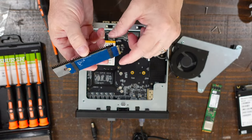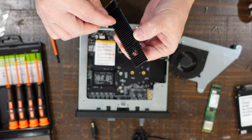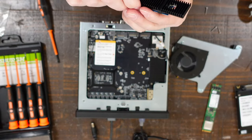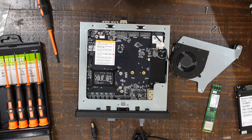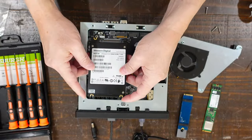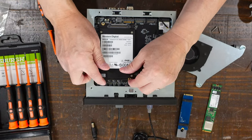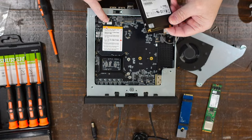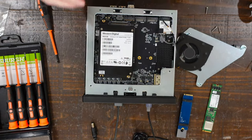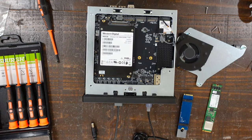You can see how they've got these rubber bands holding on this heat sink. You can buy these heat sinks, something very similar, on AliExpress. Very inexpensive. Not quite sure how good of a job they do, but something may be better than nothing. And if we wanted to use this, we would plug it in here. See that? But notice our switch, U.2 and M.2, when we put this in, you can't see that label that tells us what that switch does anymore.